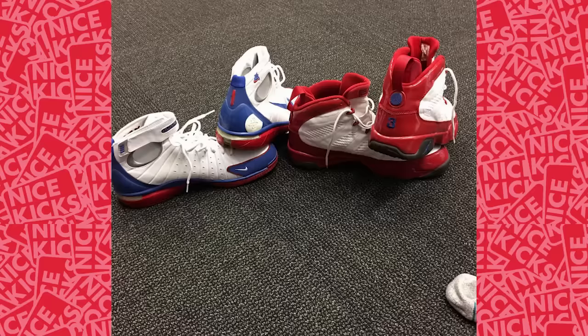Tell us about the storage in Carolina. Like, what do you have there? Oh man, it's a bunch of the OG stuff. A lot of the old laser stuff. Remember the old laser stuff they used to do way back, like when I was in college? That was my favorite stuff. Like a lot of Air Forces, the 2K4s, the OG Pennys.